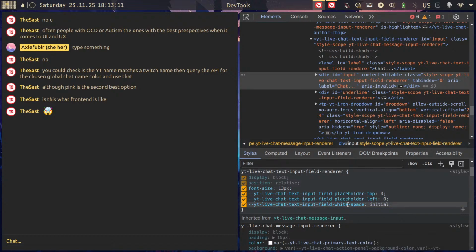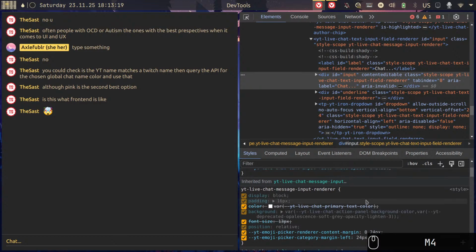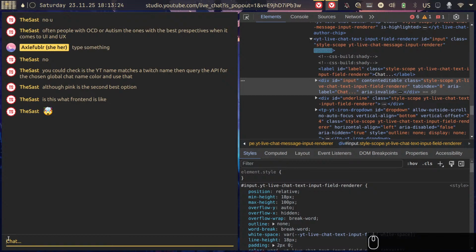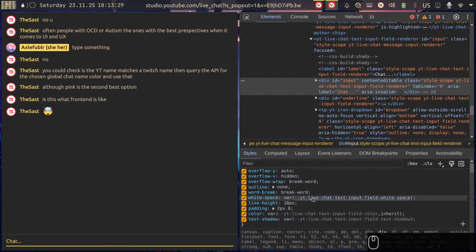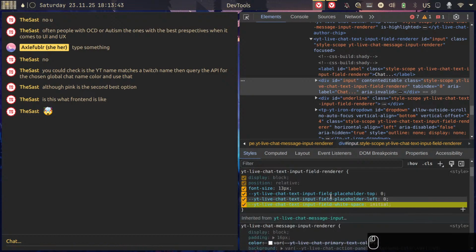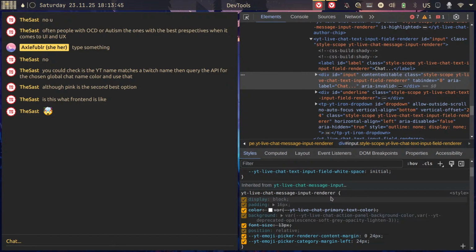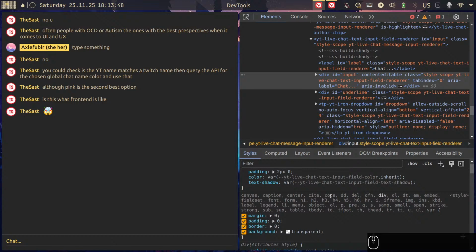What do you mean by initial? It would usually move you to the actual definition of the color, but it doesn't here. And going back is not a thing. Okay, well, let's re-inspect. Oh, okay. var YouTube live chat text input field white space. Okay, that's specifically for white space. It is also initial. Okay.